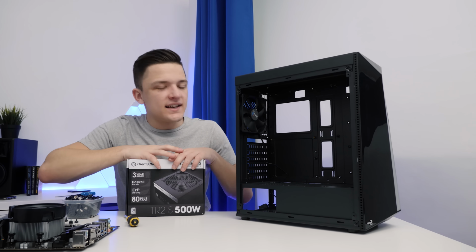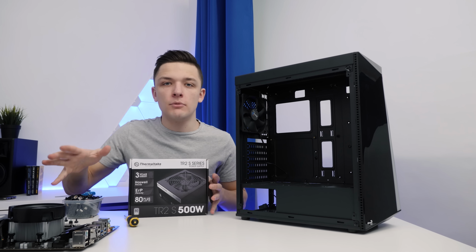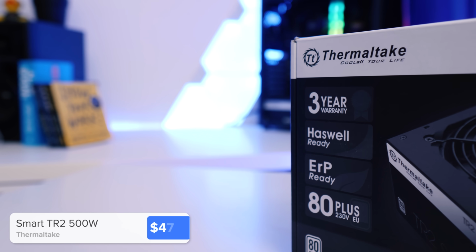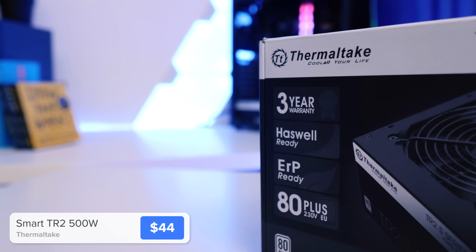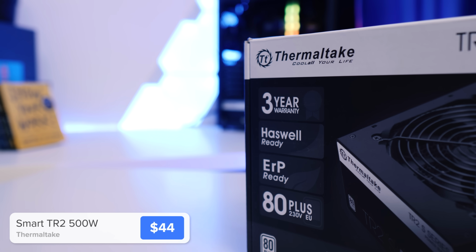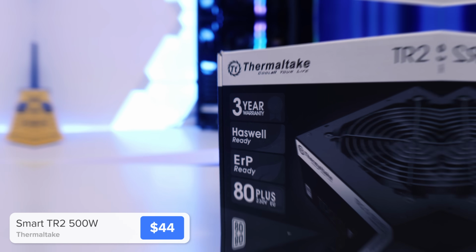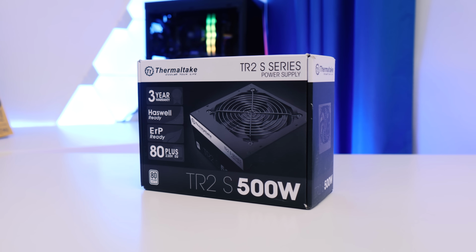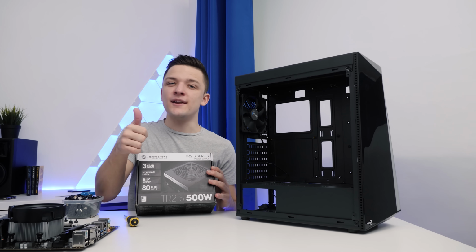With all the standoffs installed, what I'm actually going to do now is install our power supply just before our motherboard, because this is going to make cable management in this particular chassis a bit easier. This is an 80 plus certified 500 watt unit from Thermaltake that costs around $44, which is an absolute bargain. You don't want to go too cheap on the power supply, but in a system like this, as long as it's from a reputable manufacturer, Thermaltake included, you're going to be fine.